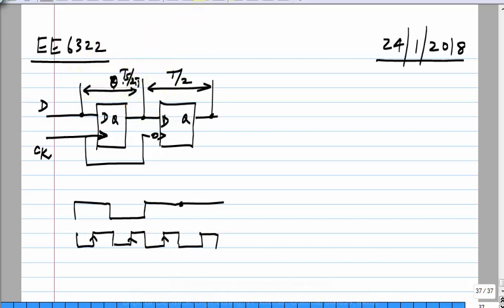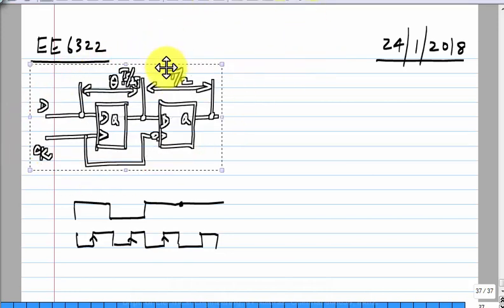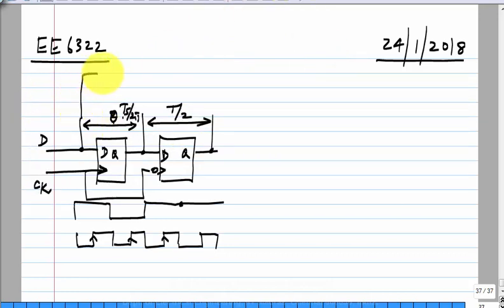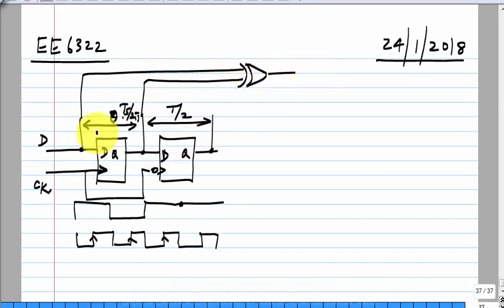So essentially what we do is, if we XOR these two, we get pulses where these two are different from each other, of width theta times Ts by 2 pi. And if we XOR these two, we will get pulses of width Ts by 2, and these pulses will appear when you have a data transition. So by looking at the areas under the pulse, you will have an idea of the phase difference. It is the average output that gives you a measure of the phase difference, and based on that, you have to make some changes to the clock. Is this okay?